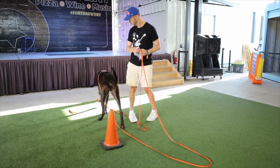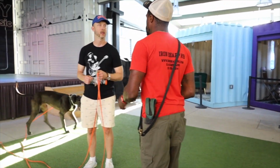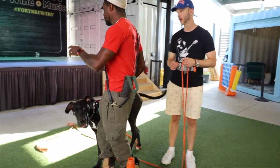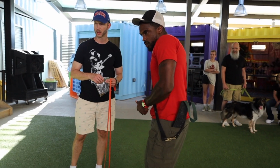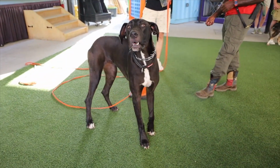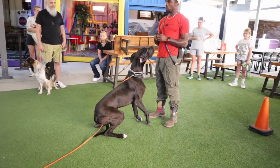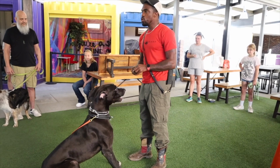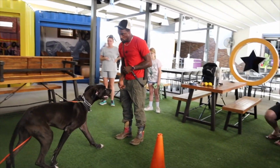Front. All right, so you took 2 steps and you stopped. She was coming and she's like, oh, you're a statue, I'm gonna go over here. So keep giving her movement. You want to give her all the movement. Roxy, front. So you want to stop your movement when she's in the position that you want. Okay. So front.